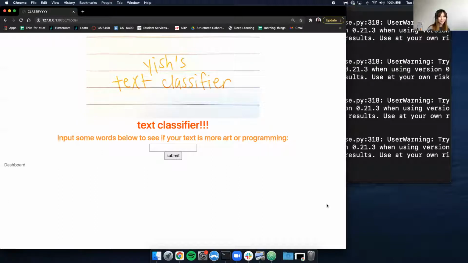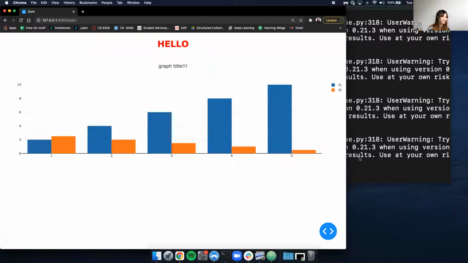And what I meant to put on the other page with the dashboard is, here you see I have a URL that links to the dashboard. Technically, I always forget to do this, but you can have a link that links to the model page. So yeah, these are the three kinds of front ends that I will talk through.